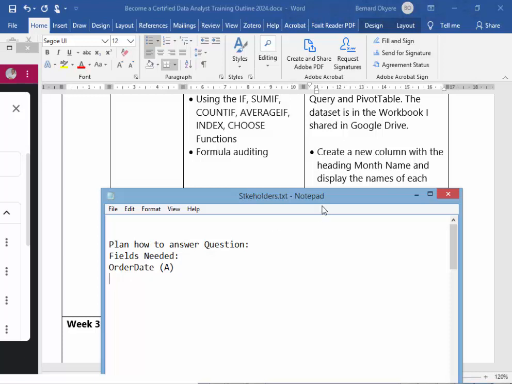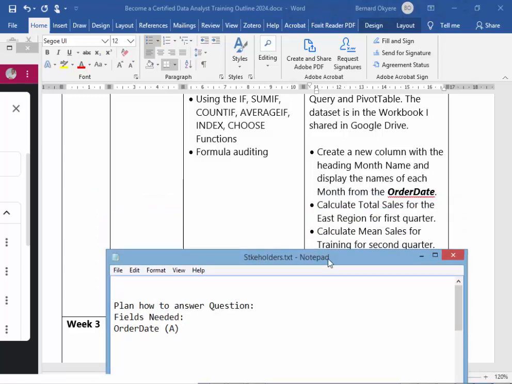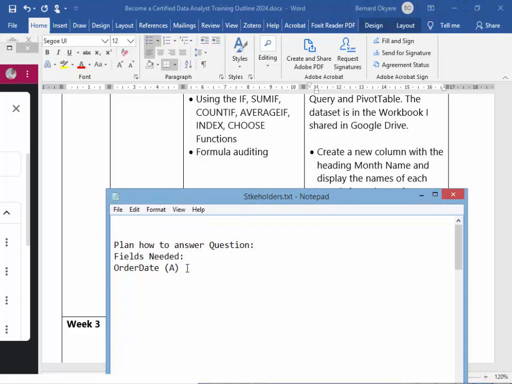So for bullet 1, we'll need order date, and then we'll need month name. Is it? Oh, we need months. I think month in number, and then the question says month name. So we also need month name. Okay. So the month name is going to be what we call a calculated field. It's not already provided. I hope you are doing what I'm doing.